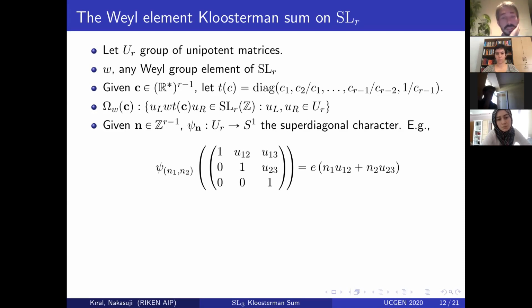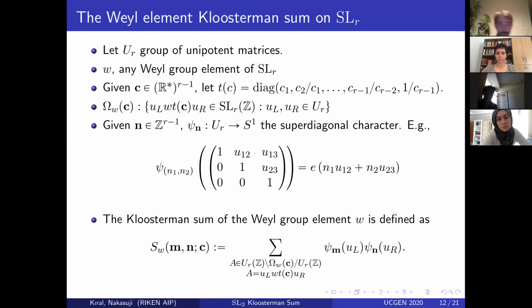This is very explicit, and the Kloosterman sum is thus defined. So this is a summation over matrices of, so given a W, given a C, so C is the modulus, it's moduli, actually there's more than one element. In SL3 there will be C1 and C2 for, you take the U\W\U double cosets, and you factorize your A into a left and a right Kloosterman sum. You factorize it according to the Bruhat decomposition.